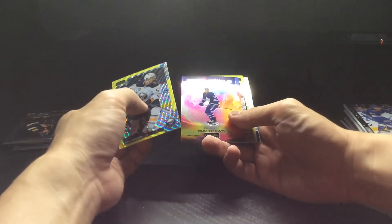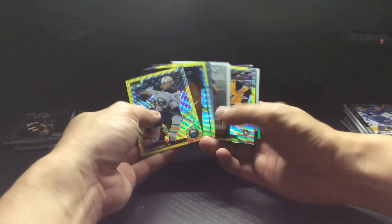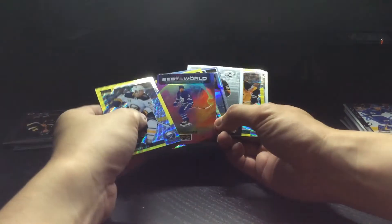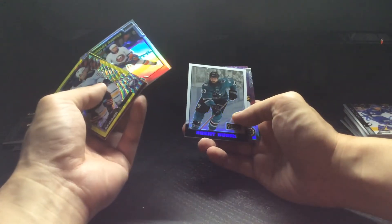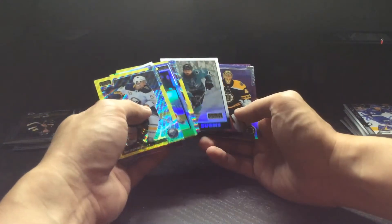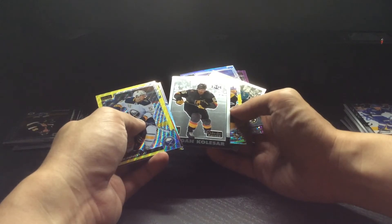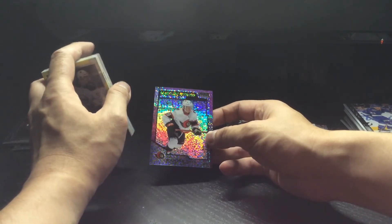So to recap: pretty good box overall. I got three neon yellow surges - Brian Rust, Liam Fowdy, and Jeff Skinner - an Auston Matthews Best in the World, a Rainbow Rookie of Kiefer Bellows, a Retro Rainbow of Brett Burns, Keegan Kolasar regular Retro, and the big hit has to be the Tim Stutzle Violet Pixels Rookie - numbered. Really like the Pixel card look.